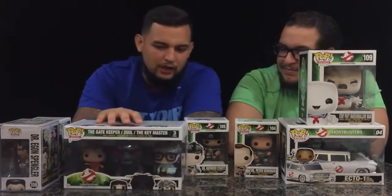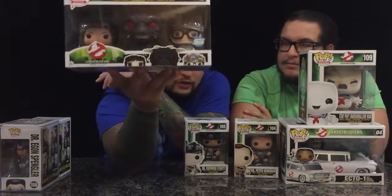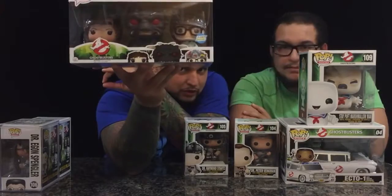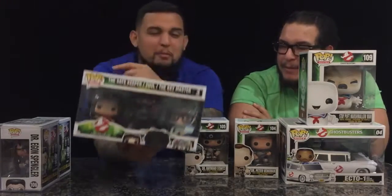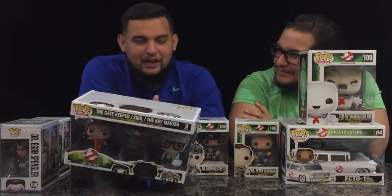Over here, you have a Walmart exclusive 3-pack special. That's one thing I did like about this box, is if you look right there in the corner, it says 3-pack special. So they didn't just put that Walmart sticker, they put 3-pack special. Oh, I'm a big fan of stickers. I know our brother is too. Yes. So that's something that we did like.